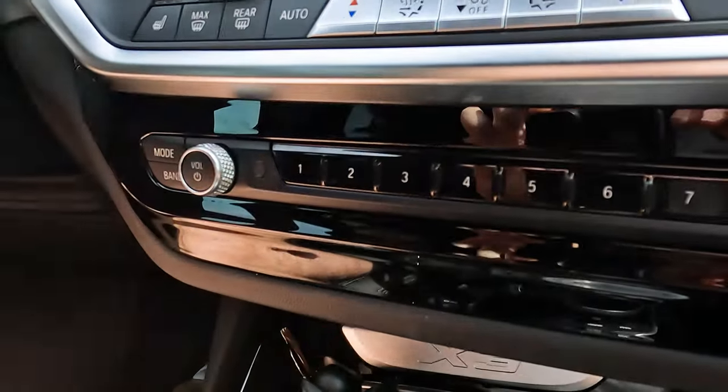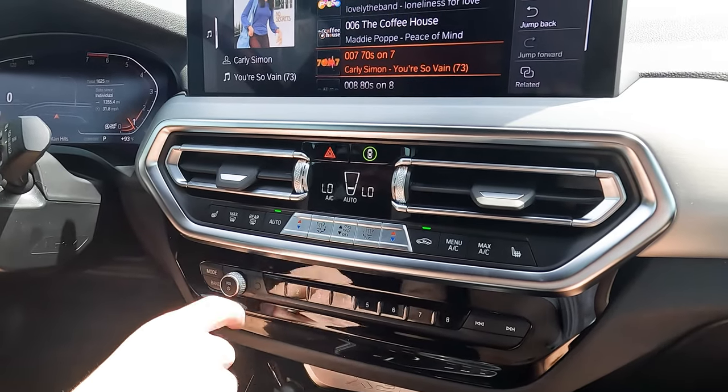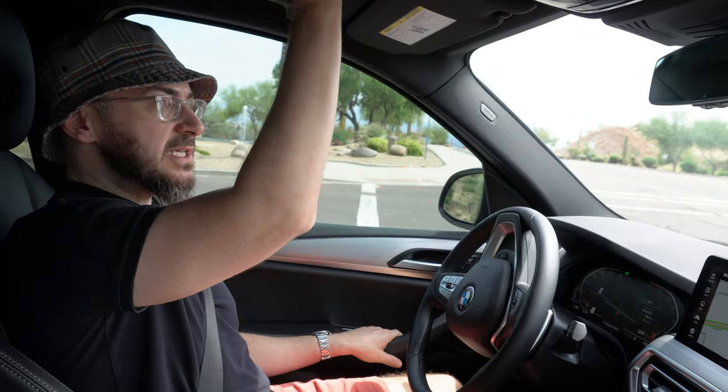This car comes with a standard stereo system — it doesn't have the upgraded Harman Kardon. I like music, and I would upgrade — it's an $875 option I would throw in. This music system does fine here, especially if you don't blast it at super high volume. The black headliner works really well in here. It's got the fully blacked-out moonroof — I really appreciate that modern cars now don't put in a half-assed mesh. This is a fully solid cover, which really helps in Arizona summers keeping some of the heat out of the cabin.